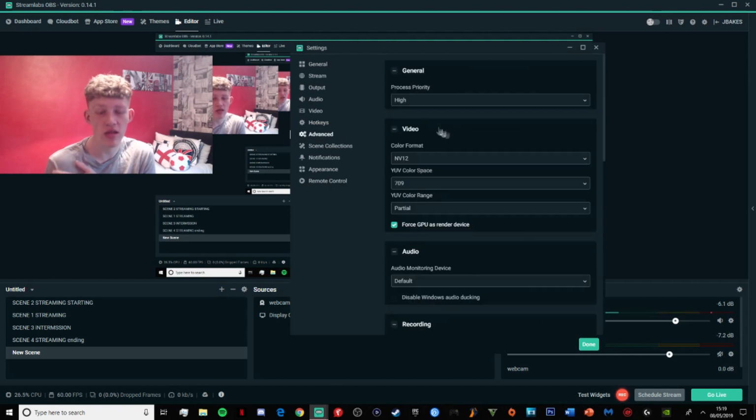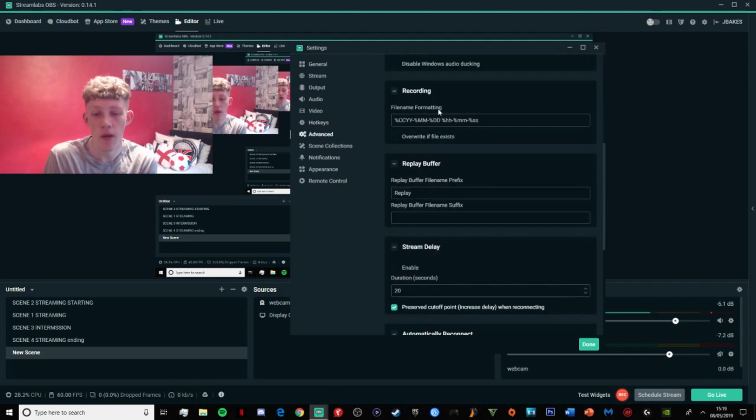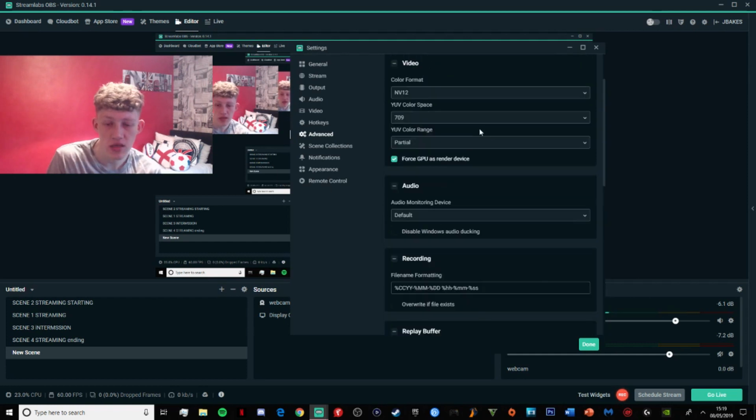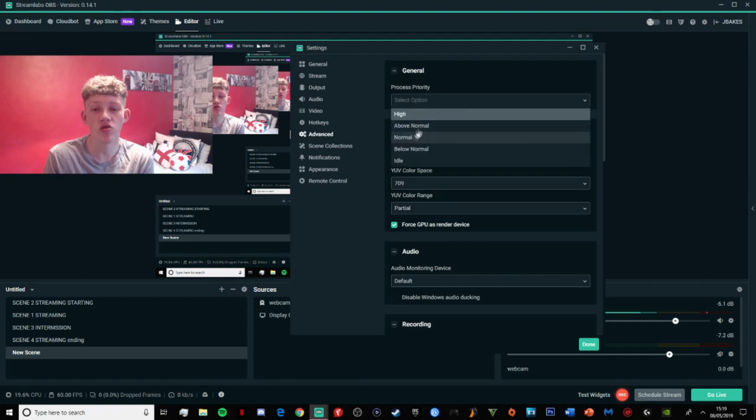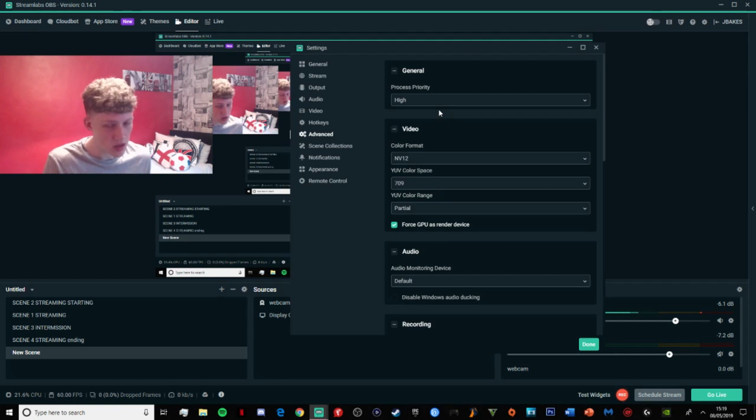Advanced now, boys. This is the tab that allows you to boost your OBS or Streamlabs OBS, or change your video format, how you want it to look, the color space, the color formats, audios, the different monitor device audios, stuff like that. For process priority, you can use normal. I use high, like I said, because my PC isn't the best and it's kind of medium to low tier, so it's as much processing power as I can push through from my CPU to make it as good as possible on stream for you guys, and it works.